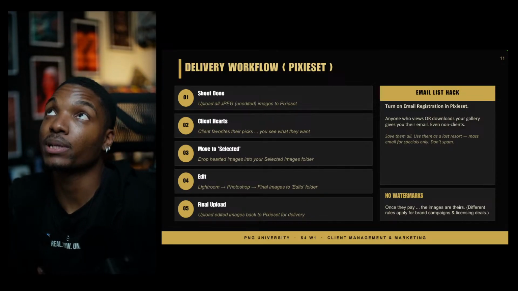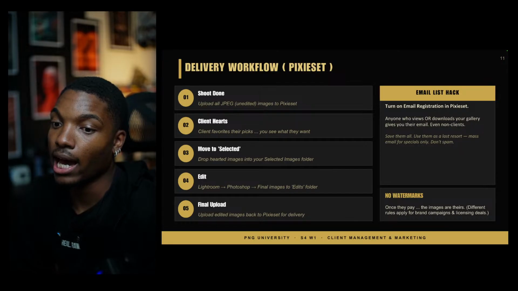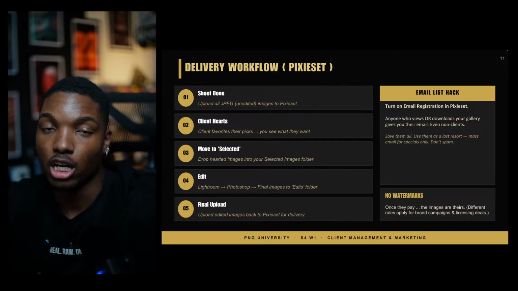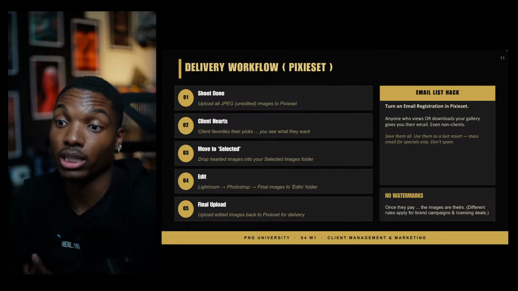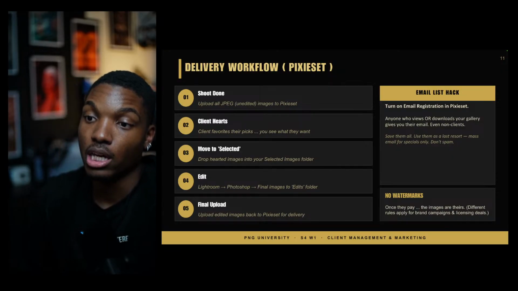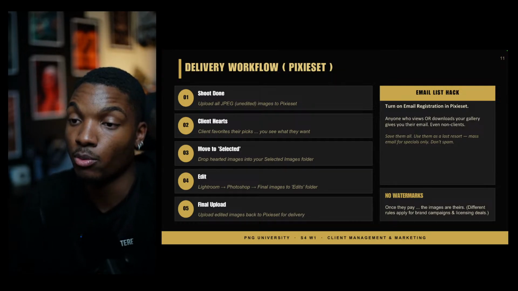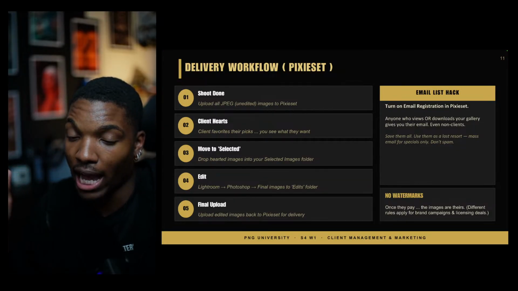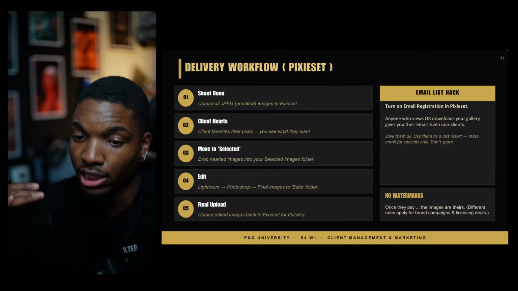It's like, how do I explain this to you guys? Because y'all gonna say I'm crazy. If you get the PixieSet highest plan, it's unlimited storage. So you can use it as a cloud storage, right? So my clients are able to keep their links forever, well, as long as PixieSet is up and working. But what you could do is an auto expiration, and you could put it in your policy, which when I first did it and I couldn't afford the monthly, I would have an auto expiration. I pay yearly for PixieSet. I don't pay monthly. That shit's too expensive. I just pay yearly, so I don't have to worry about it every month. I pay for the yearly unlimited plan.